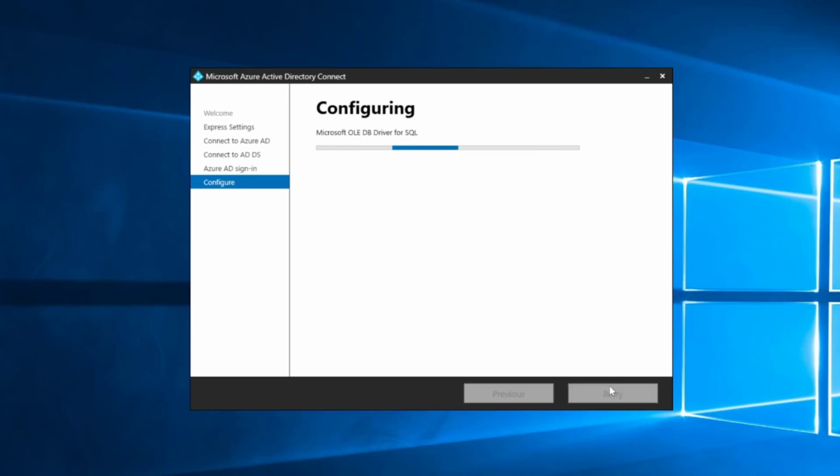This usually takes a few minutes to go through and install all the drivers, etc. So just give it a moment and let that complete, don't click off it.